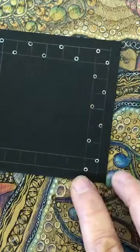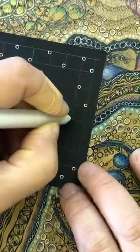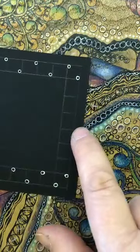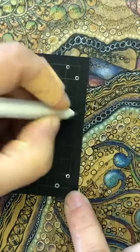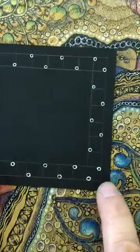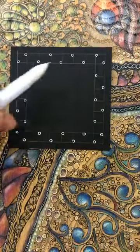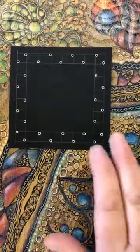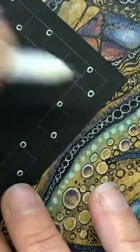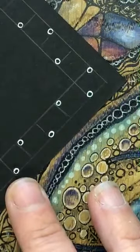If you're working with a cream tile and a black pen you're going to do exactly the same thing — obviously just using your black Micron or whatever you have. So I've got this sort of grid going with these dots. It's only the dots we're concerned about now; the pencil lines we did to start with we don't need any more. I'm not going to rub them out — I'm going to leave them because we don't really need to worry about it.